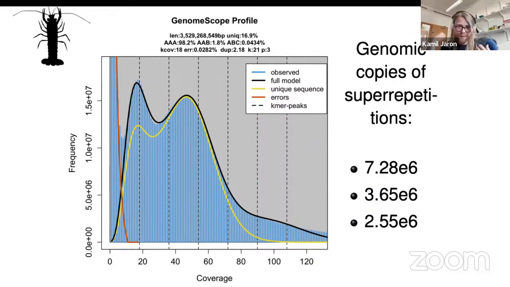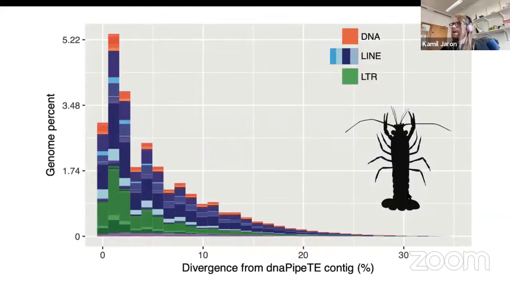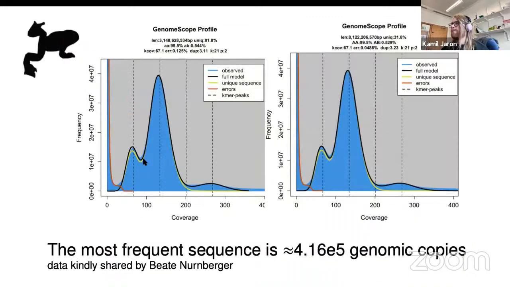But the beautiful bit is that if you do the proper k-mer counting and calculate all the k-mers, or if you use the cheeky strategy of FastK of just summing them up together in the last bin, you can actually estimate the genome size right. So all we had to do was make the threshold on the right so much higher to actually count all these super repetitive k-mers. And we investigated, and yeah, there was a not-quite-recent expansion of these in the crayfish genome. So it does make sense that they have lots of very similar copies.